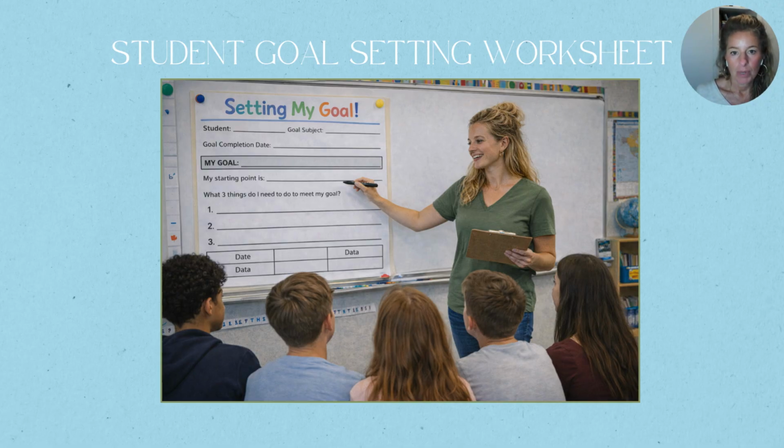Now we bring students into the process. The goal setting and self-monitoring worksheet tool is a simple way to turn data over to students so they can own it. Students don't just hear about progress, they track it. They see where they started, where they're working toward, and how effort connects to growth. That connection matters. One data point, one goal, one clear purpose. Track often enough to inform instruction, not so often it overwhelms you. Monthly for long-term goals, weekly for short cycles. Clarity beats complexity every single time.